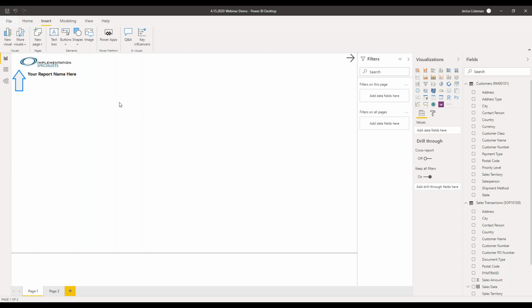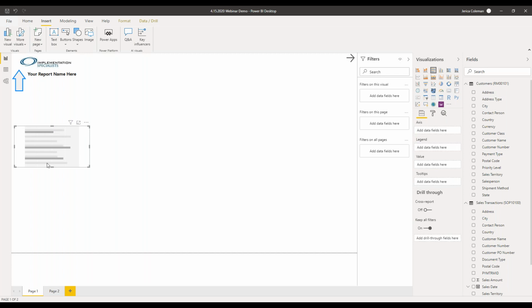So let's take a look at some of the different out-of-the-box visuals. And if you hover over any visual, it will tell you what it is. So the first one we're going to do is just a bar chart. So I'm going to select bar chart, and it's provided this little gray box for us to start adding our data to. And you can see on the visualization tab here, it has places for us to choose what's going to be the axis, the legend, value, and tooltips.